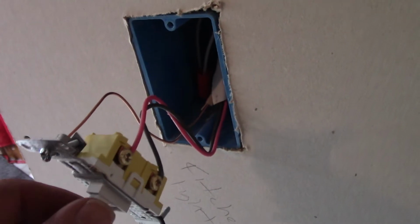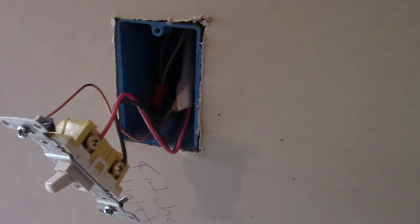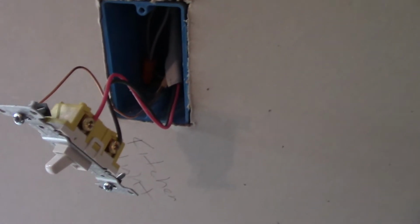This is the new code requirement, and this is one of the switches that he installed. You have your red and your black and your ground hooked up. Oh, but looky there in the back, what do you got? You got your white with a wire nut on it. Now, that white wire, or what we would commonly call a return wire, is connected to the other returns up in junction box land, where all this comes together in the attic.